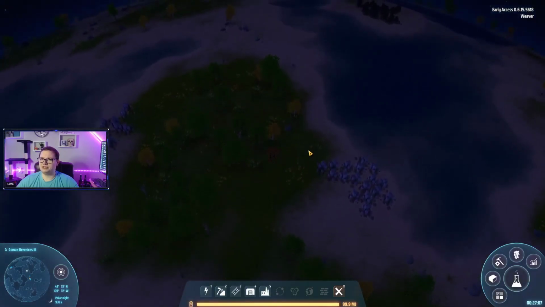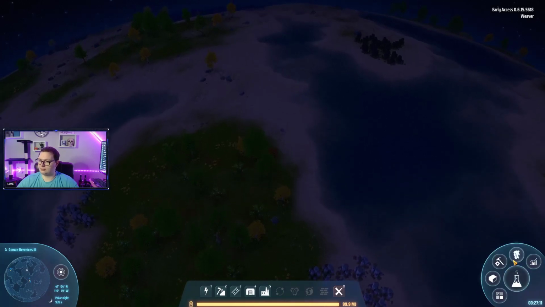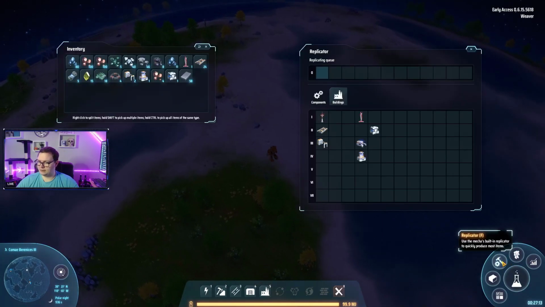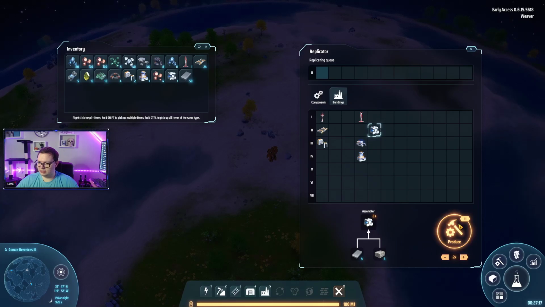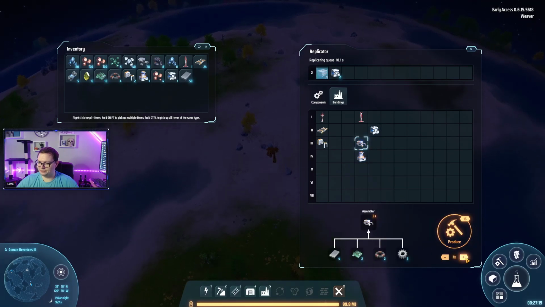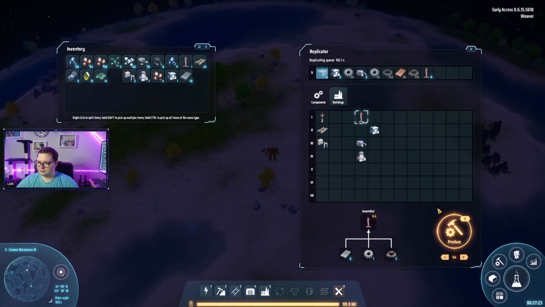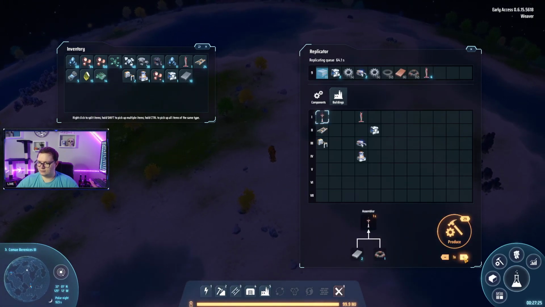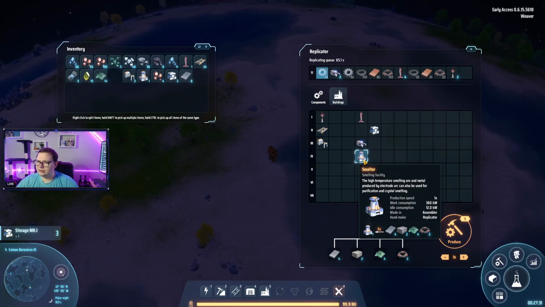I have to set the same up for stone, also one for coal. Replicator, please let me get a... Yeah, two of these. Two of these. Got any of these queued? No.